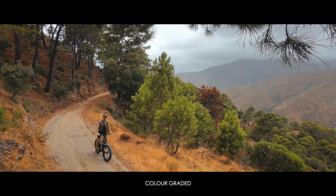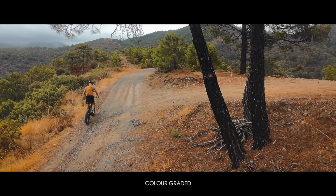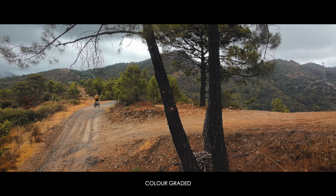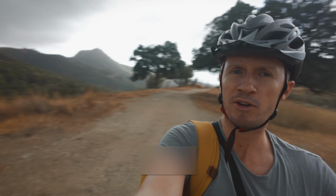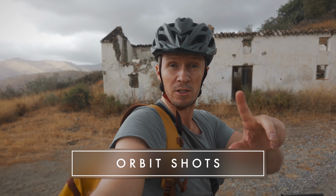Now I'm going to close the distance quite a lot with the drone here, which can jam up a little bit. So I'm going to stay far enough away so it has a chance to rotate with me, and I'm not going to go too crazy fast. This nice wide area looks like a good spot to do an orbiting dismount. So we'll set up the circle quick shot and see how we get on.